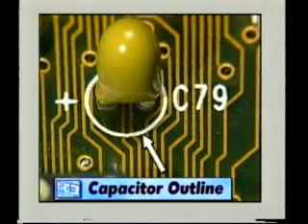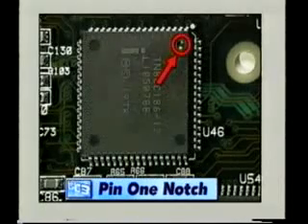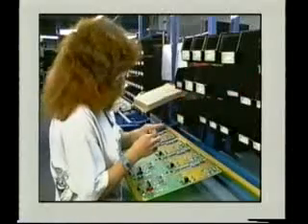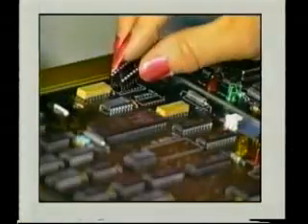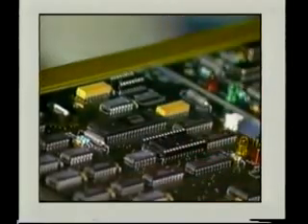The markings sometimes include a body outline of the component, or the polarity or the direction of installation. All these marks work together to tell the operator building the printed board assembly which component to install and the direction the component should be placed on the board.